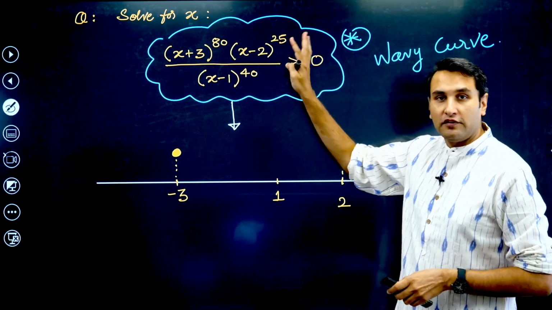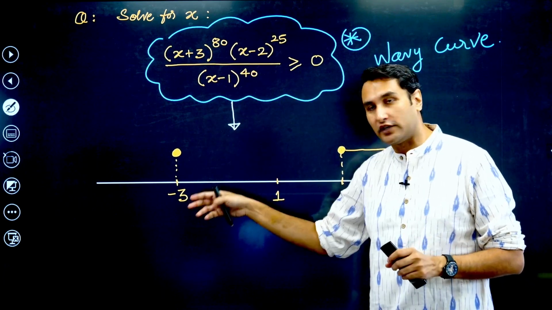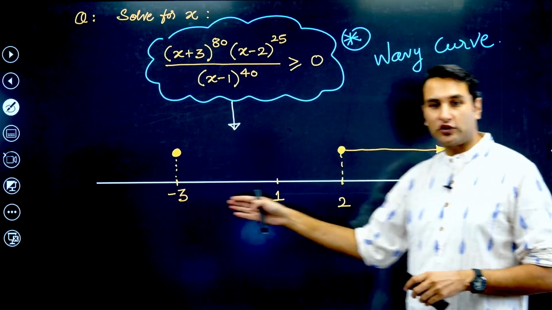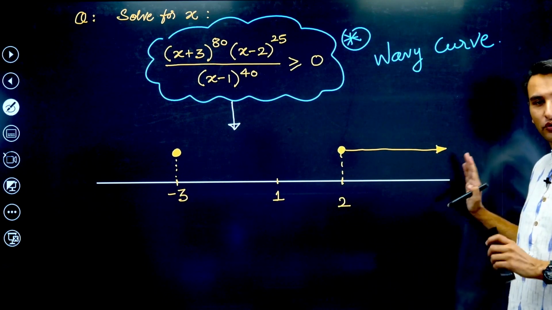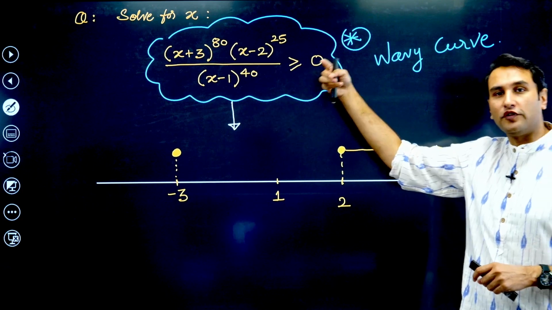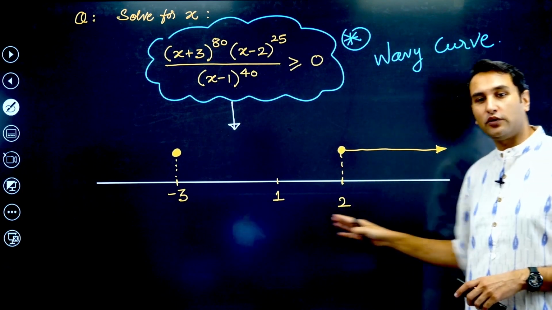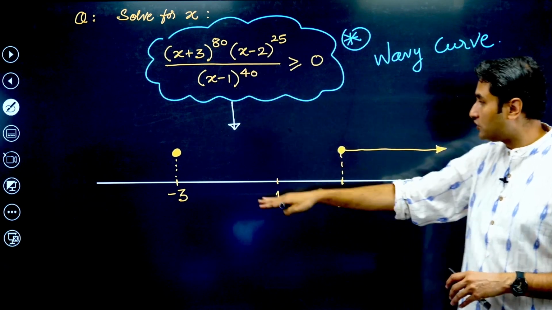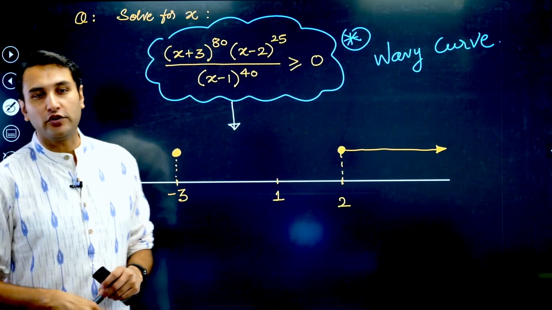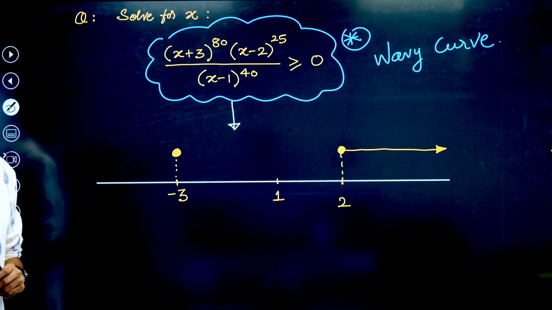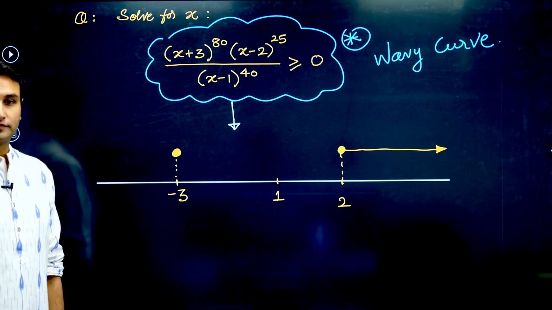I'm not going into solving it right now, but once you solve it, there are multiple steps in between, and you actually reach here. This is what you get. This is the solution of this. So without worrying about how to solve it, which we'll learn in the next class, let's only look at the representation. Its solution is this on the number line. My question to you is, how do you represent this in the interval notation? How?